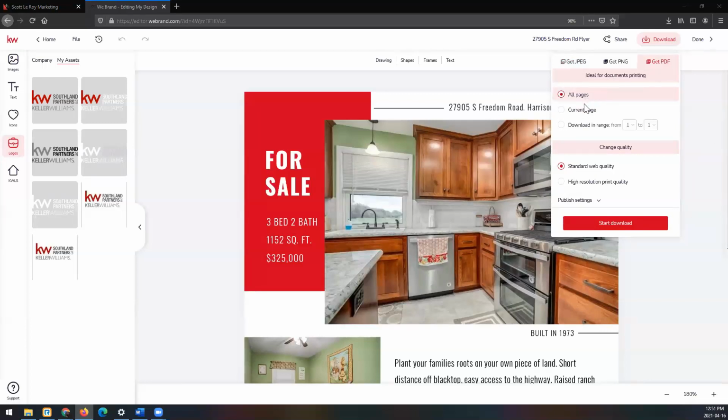You'll have all pages, current page, or download in range options. So this is just a one pager. I could leave it at all pages, current page, or download in range. But for, like it was just mentioned, the listing presentation where you have more than one page, you want to be sure you select the correct option here.